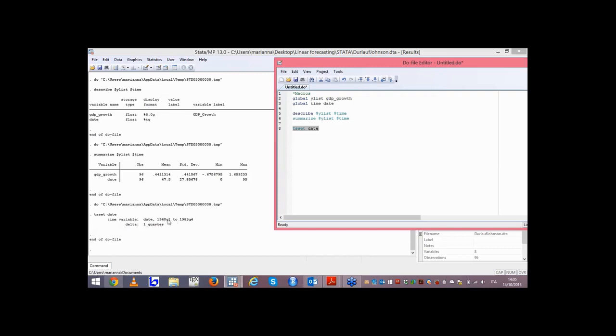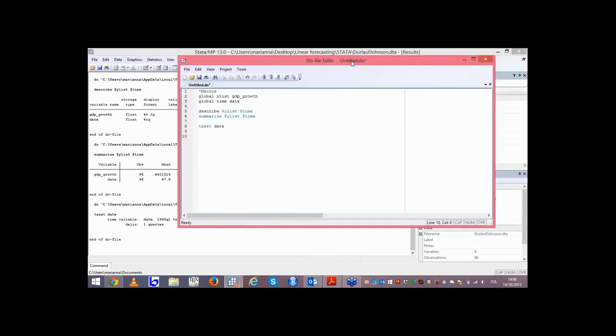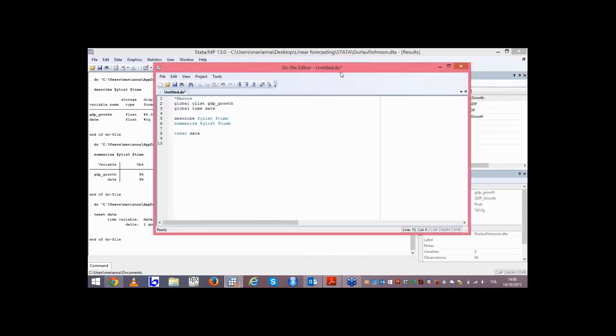It tells you that it ranged between 1960 and 1983, and delta is 1 quarter. As we have seen before, data are collected quarterly, and Stata recognizes all these instructions.